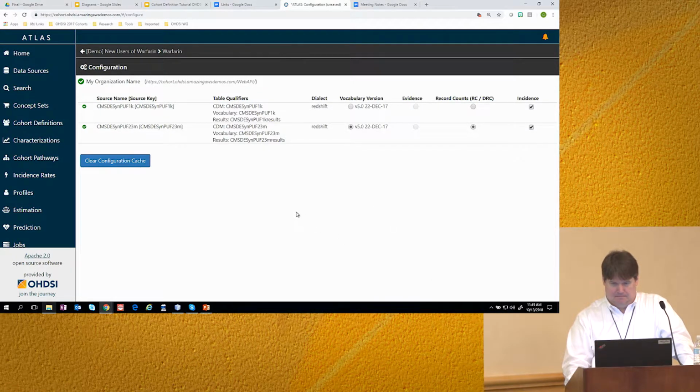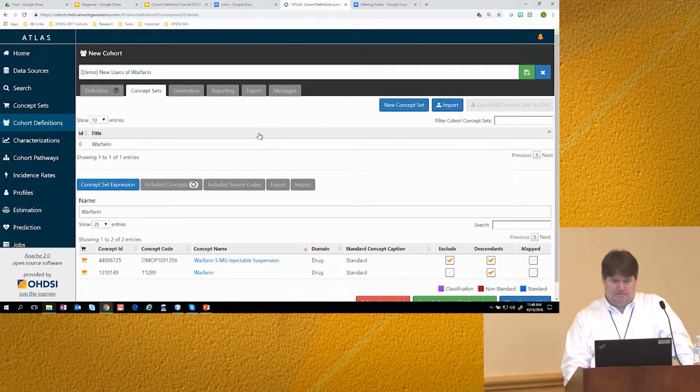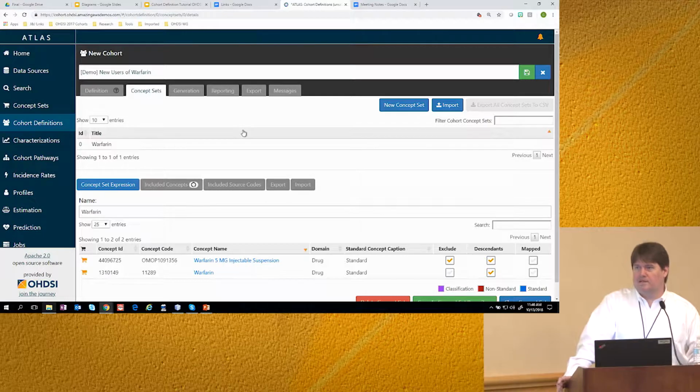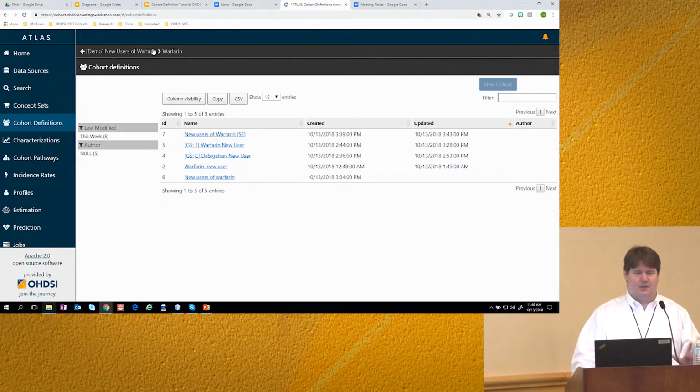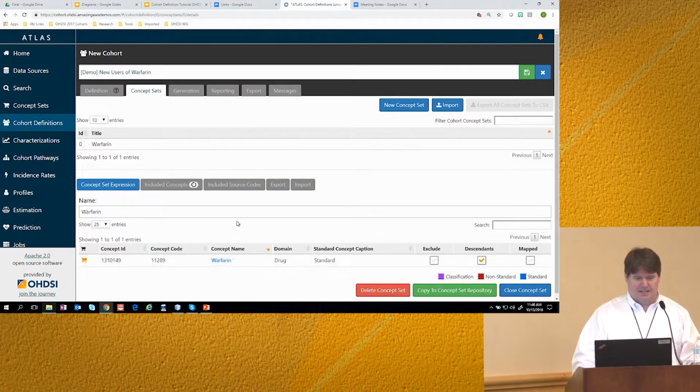Right. Well, let me think about it. If this was an NDC code or an RxNorm code, you could potentially go to the actual code itself and look at the RxNorm website and see. Oh, well, that's handled by the vocabulary mapping. The vocabulary folks manage all these dose forms, and if there's a concept for warfarin injectable, then they have the hierarchy, and they will put everything that's an injectable underneath that. And I'm sorry, I think we lost network again, so I'm going to try to steer clear of too much. Let me get to, I'll get you in just one sec.